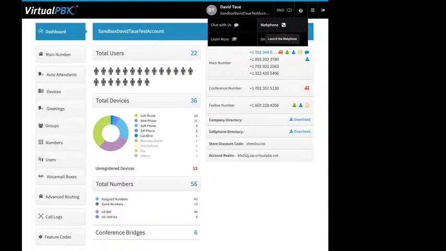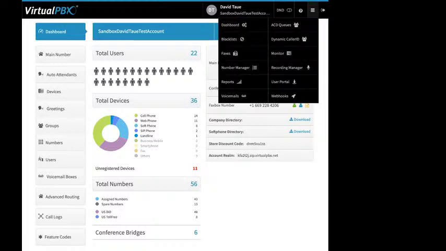And then we have the web phone link. This only shows up once your user has a web phone assigned to it, and it'll show up the next time you log in. Right? You'd have to log out and log back in for it to show up. The web phone is a kind of soft phone, right? Software application uses your internet connection to make and receive calls. And in the case of the web phone, it is making use of either Chrome or Firefox on a computer to make and receive calls.